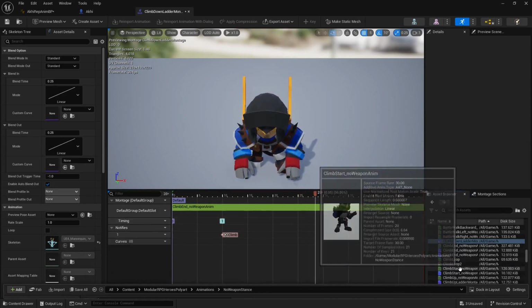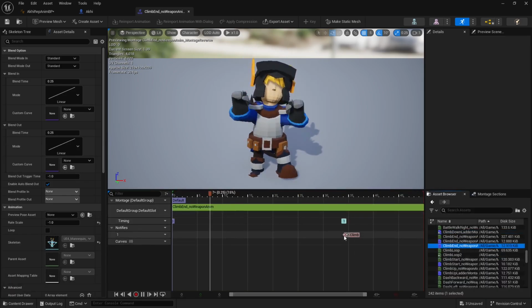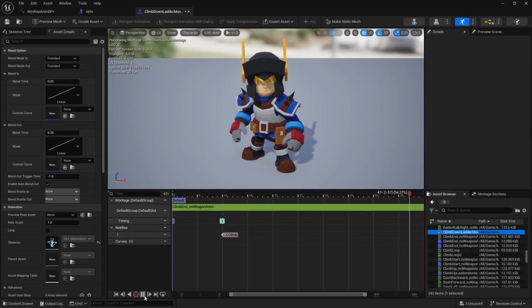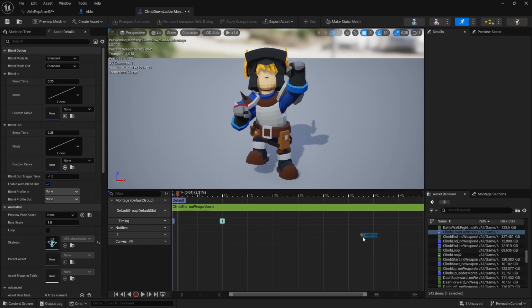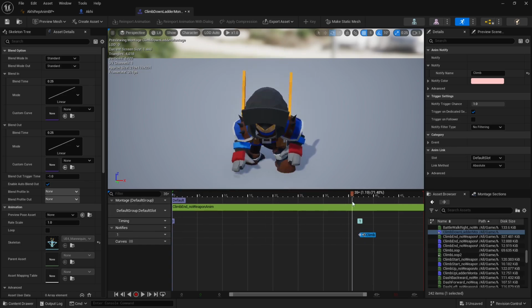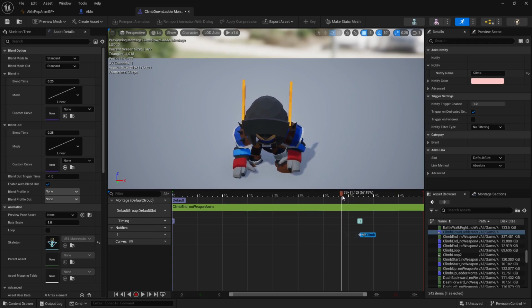And for this one, all we have to do is, first and foremost, copy the same exact time because that worked the best last time. If it ain't broke, we're not going to fix it. 1.136. So let's go back here. Pause. 1.136. Let's go here. 1.136. And how we're going to get it to go backwards is we're going to go to the left in our rate scale right here. Simple enough. -1. So now it plays backwards.